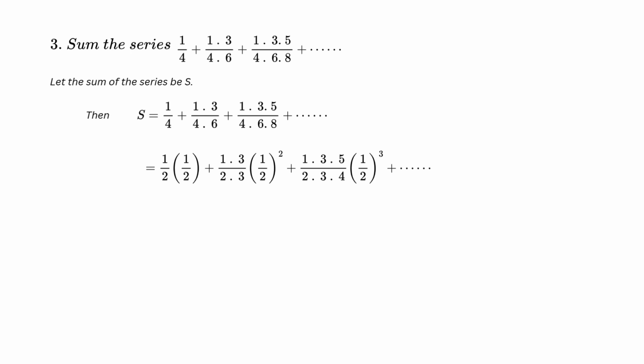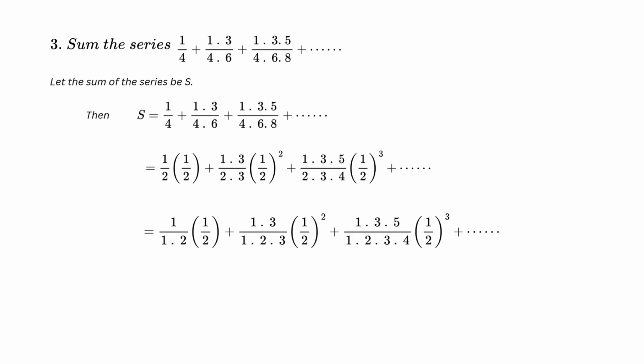Before comparing with the standard binomial expansion, we have to rewrite the series. Notice that the denominators do not begin with 1. So, we introduce the missing factor 1 in each denominator. Also notice that the number of factors in the numerator is 1 less than the number of factors in the denominator. To make the numbers of factors equal, we first observe that the numerators form an arithmetic progression with a common difference 2. So the term preceding in this progression is minus 1. Therefore, we multiply both sides by minus 1.